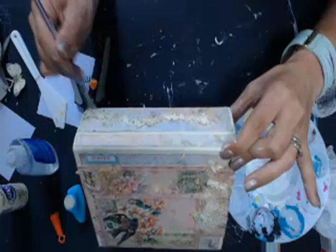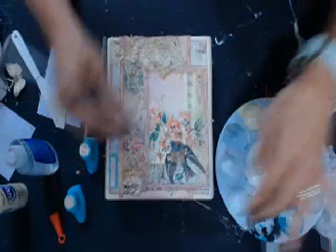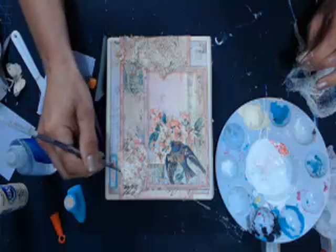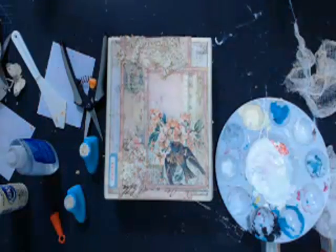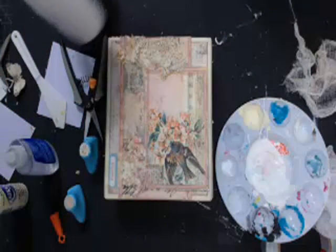All right, just like that. All right, let's do the top part right here that I missed, and we can go ahead and start adding our gorgeous flowers and flowersness. Okay, just like that. Fabulous. Now I'm just going to give it a quick heat set.